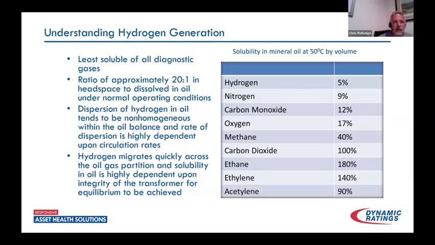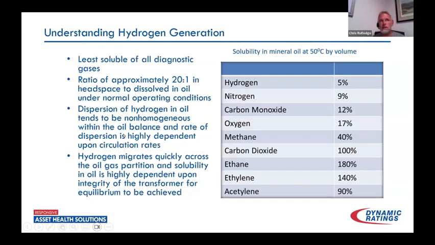So if we have leaks, we're really allowing that hydrogen to escape to atmosphere. And a great example of that, if you've ever done any DGA for LTCs, and you look at a free breathing LTC, we all know that in arc, we're going to have about 2 parts of hydrogen to every 1 part of acetylene generated during that arcing event. However, if you go to take a sample from an LTC that's free breathing, unless it has operated very recently, you'll find that you have almost no hydrogen present. So that just gives us some idea of how quickly this hydrogen does move out of the oil and into atmosphere.